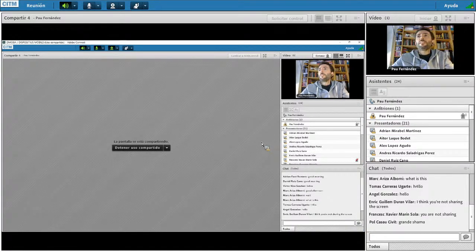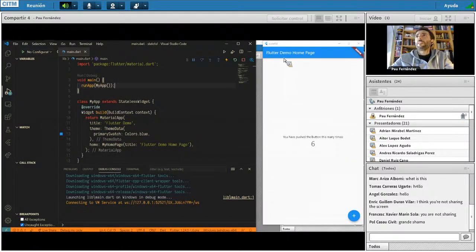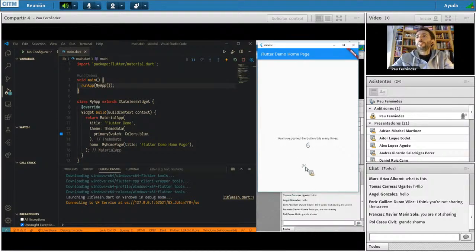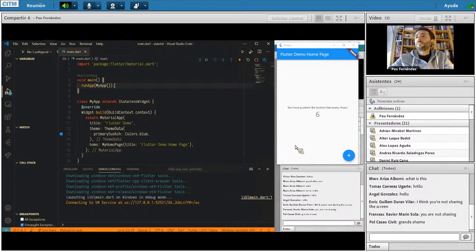So let's see how the font size is for the Flutter demo homepage. Is this one okay? Actually, I can move it now and see the chat below. Ah, that's nice. I can make it ultra small. Can you see fine now?